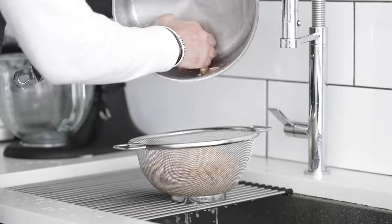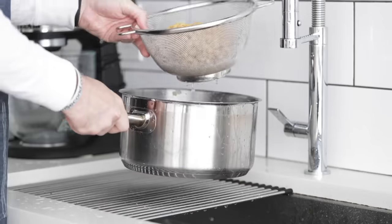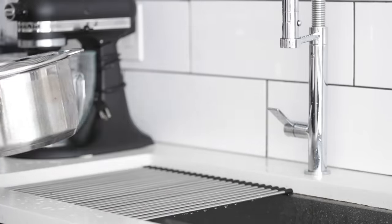Put the drained beans right in the pot and set them to the side. Obviously there are a lot of chickpeas here — I like to make a lot of hummus because it lasts for a week and I can simply graze on it throughout the entire week, or put it in a burrito, or put it in pasta. There's so many great things to do with hummus, so don't freak out that there's too much. You can save some to the side for salads or anything else.